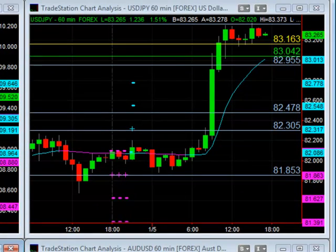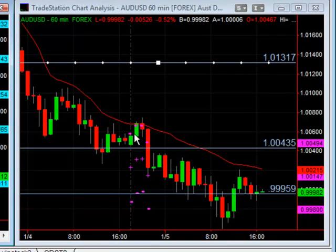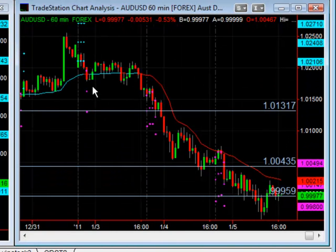But again, the dollar yen long and the Aussie, another winner on the short side, another winner, period. Last night, another winner. The Aussie dollar is one of my favorite ones. This trade, another winner. So that's 3 winners in a row on the Aussie. So yeah, we lost 1 out of 6 pairs. So this is the one-day swing trade. It is extremely powerful. Let me just show you one other thing.